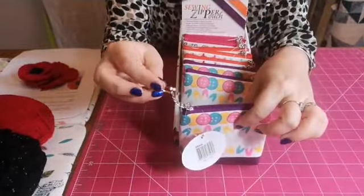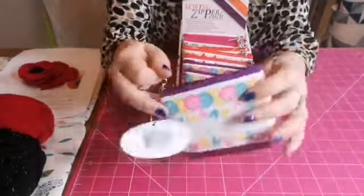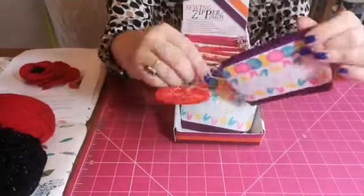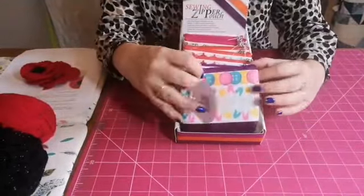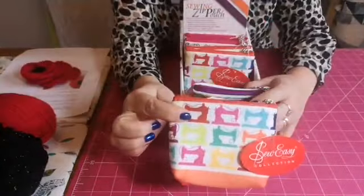Yeah. So you've got a little keyring thing on there, which you could put a little pair of stork scissors on if you wanted to. But they're just mega cute. Really, really nice little lined zipper pouches. And there's 3 different designs. You've got little ones with buttons and safety pins, little sewing machines like that.